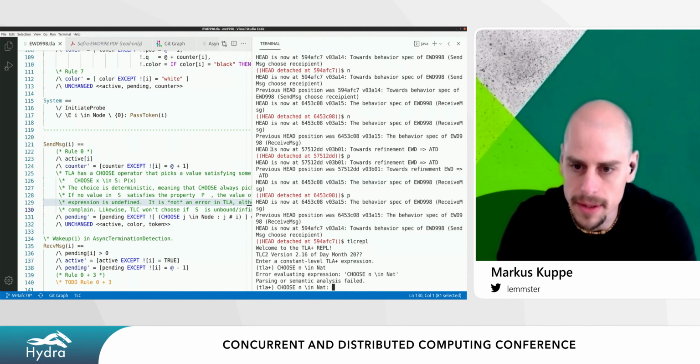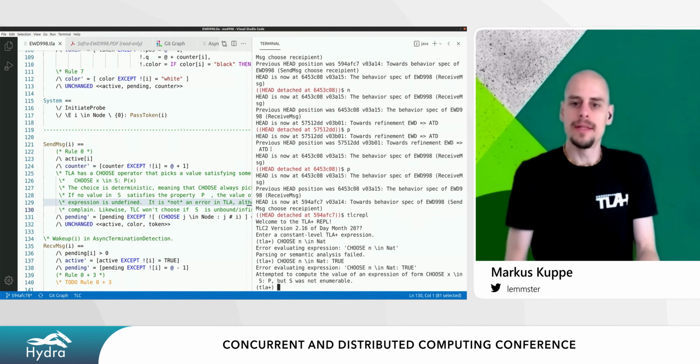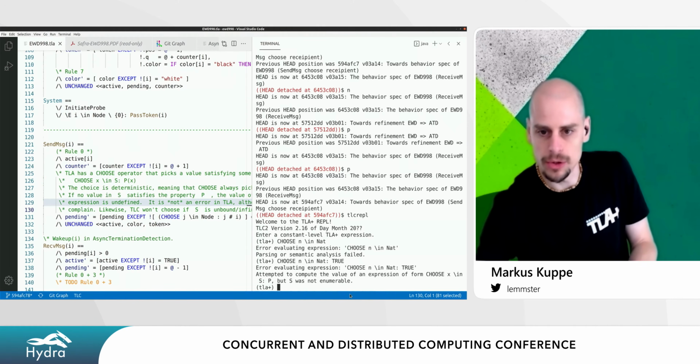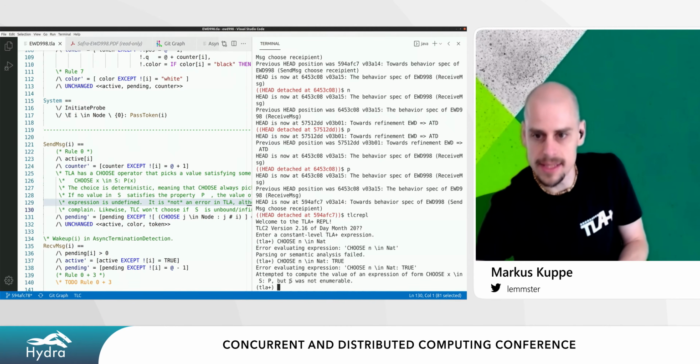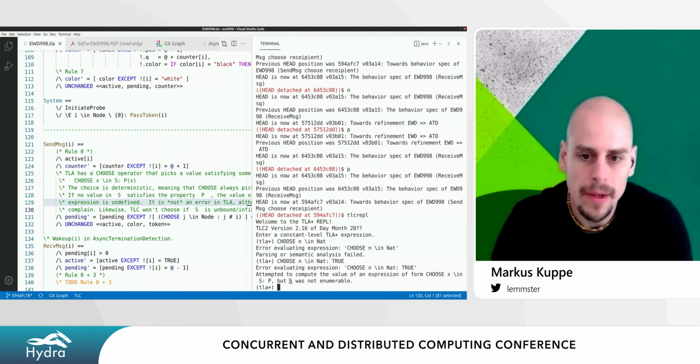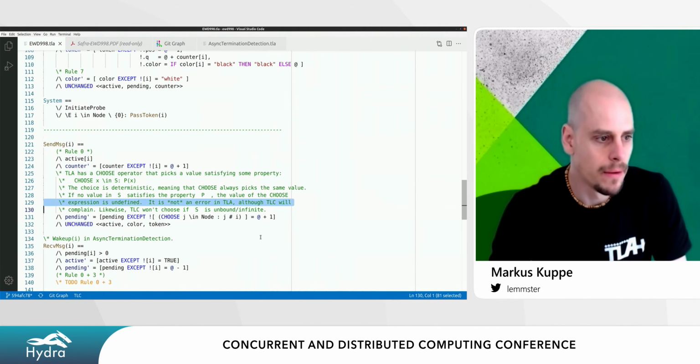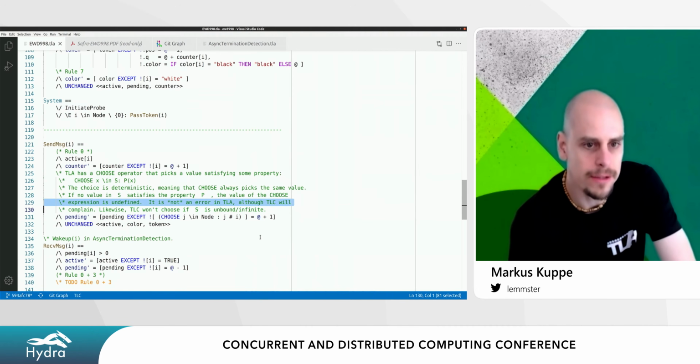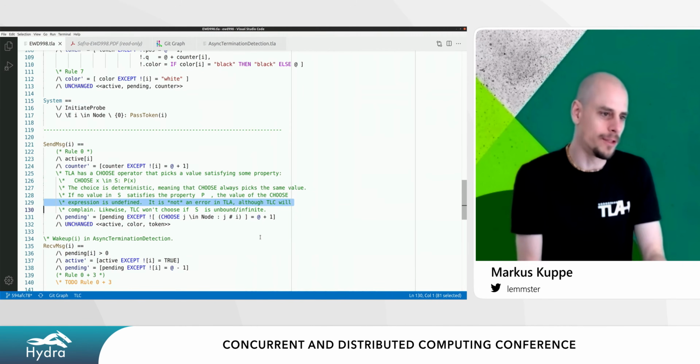And this won't even attempt to compute the value of an expression, choose such, but S was not enumerable. Yeah, sorry, no can do. And from Boolean, it will choose false, I believe. It will choose false, right? And I guess it will probably always choose false.